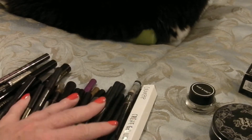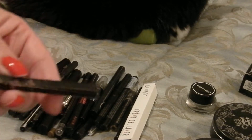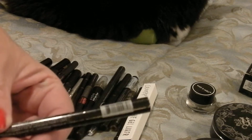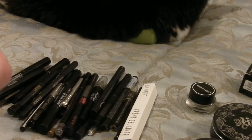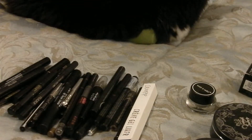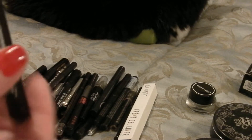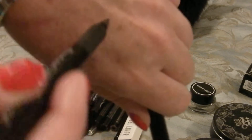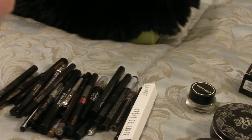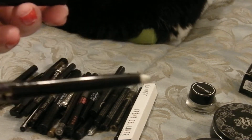I don't really use that many liners so I should make pretty good progress here. Here is a brand spanking new one from Liquid Coal — not even tried it, let's keep that one. Here is one by Wonder Wand by Ciaté — love that one, keeping it. Here is one Super Skinny Marker in Carbon Black — I like that, keeping it. Here is one by LA Colors, a white liner — keeping that.